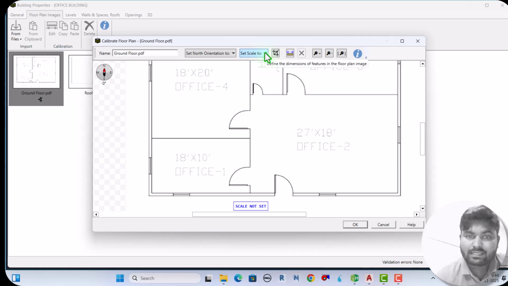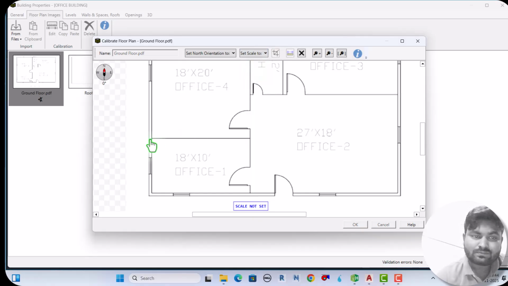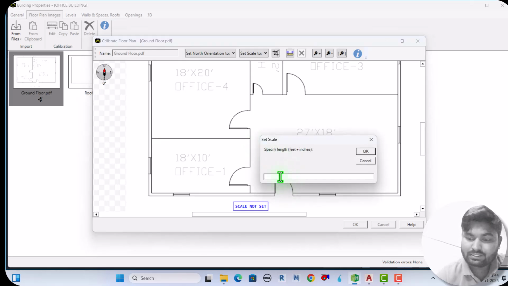And for scale, if the drawing is given in a scale, you can select it directly, but I recommend always double checking by clicking on sketch, and from this point to this point, what is it? 18 feet.